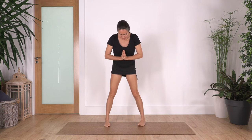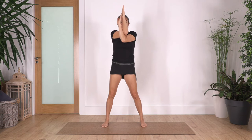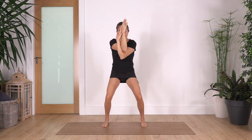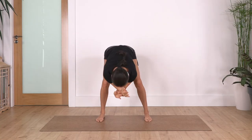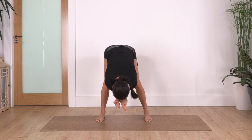Bring your feet parallel. A little bit wider than your hips. Arms to the front. We're gonna wrap the left arm with the right arm under. Keep the arms at the front and make sure that your elbows are kind of hips high. We bend the knees, inhale, and exhale, we go forward bend, keeping our arms parallel to the ground. Just hold here for four, exhale.